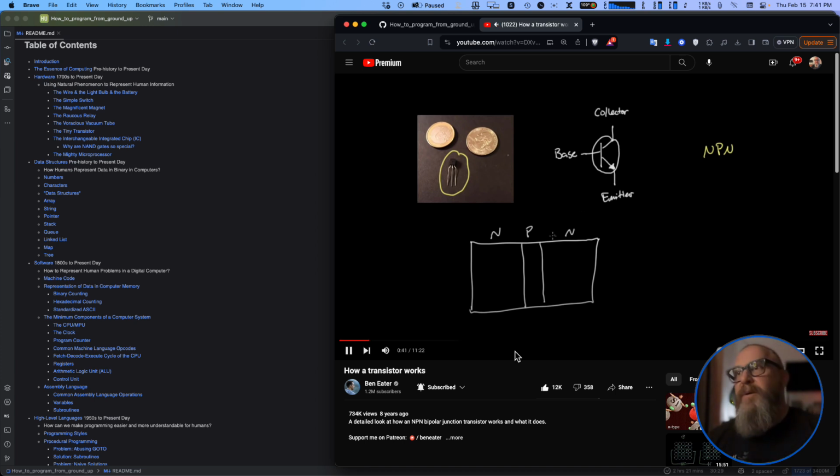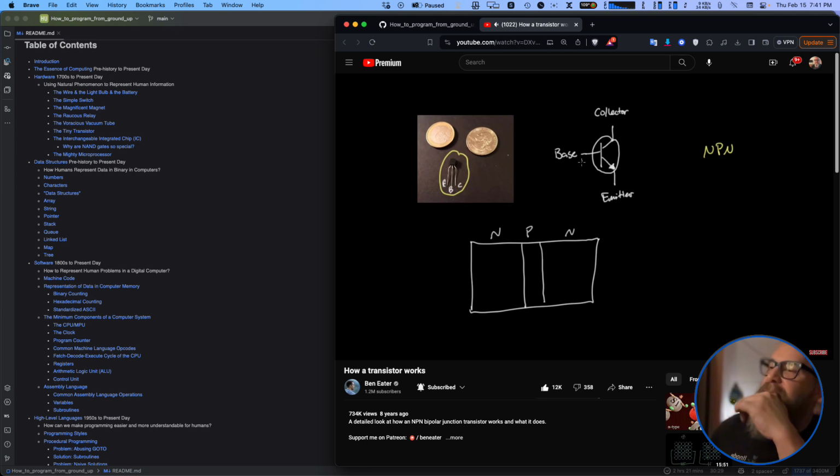And so this is an NPN transistor, and they make PNP transistors as well, but we'll just talk about NPN for now. And so this here is the circuit diagram for a transistor, and it's got the 3 leads coming off of it. There's a emitter, a base, and a collector. And if you look at the actual physical transistor, there's 3 leads coming off, and this is the emitter, the middle one is the base, and this is the collector, although that's not really standardized, but in this particular case, that's how it works. And what a transistor does is it is a current-controlled switch.